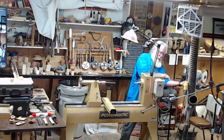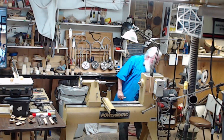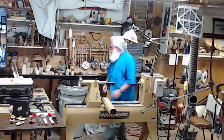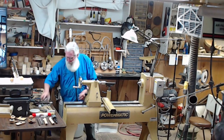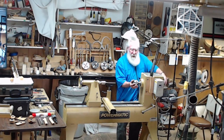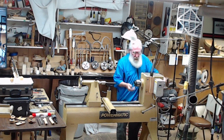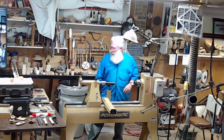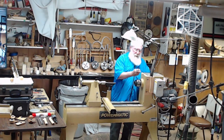So, the body of the whistle is done, but the working part still has to be done. And that's going to make or break the whistle. And the fipple, the reed, if you will. I use a 3/8 dowel for that, about 3/4 of an inch long.